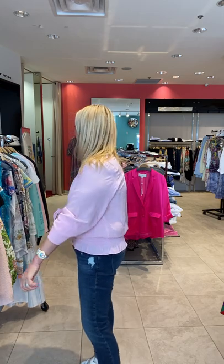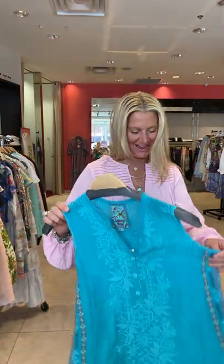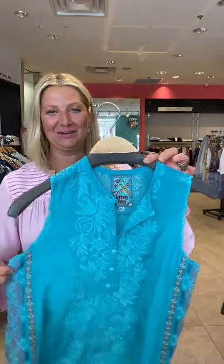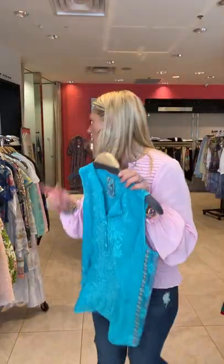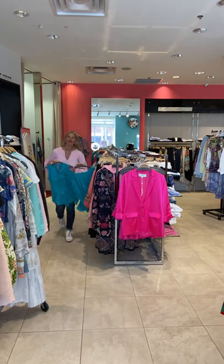Now we got in some Johnny Was. I will start with my favorite color — I know I said blue, but so is turquoise. I love any shade of blue, as long as it is bright and gorgeous. Here we have a sleeveless in that fabulous lagoon blue. We also got in a blouse in the same color, and I've been wearing it all week — we have a couple left, I think an extra small and a small. This is one of my new favorite blouses. I've unbuttoned both top buttons and I've been wearing it tucked in. This is a gorgeous color, it gives you an instant tan too.